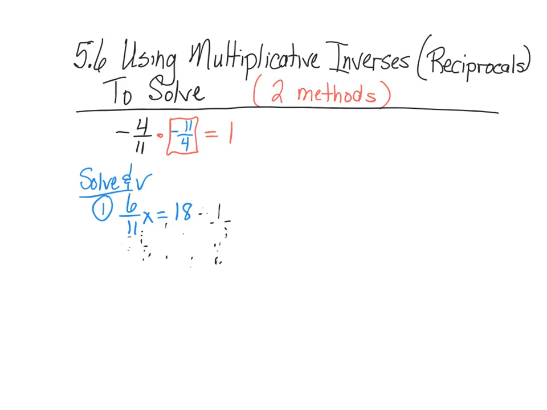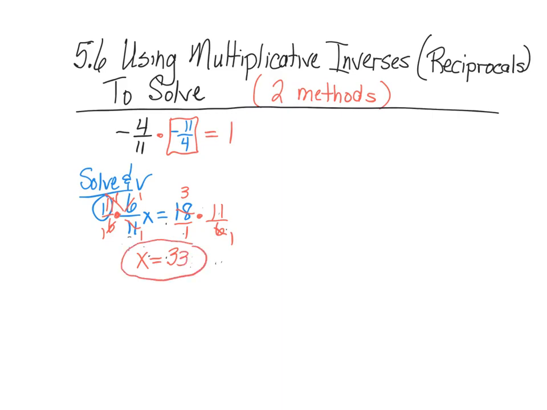This is the really cool thing: whenever you have a fraction times the variable, the easiest way to cancel them out is to multiply by the reciprocal. So I'm going to multiply both sides by the reciprocal, which is 11/6. I take 11/6 and multiply it by 18/1. And check this out, you guys. This 11 cancels with that 11, 1 and 1. That 6 cancels with that 6, 1 and 1. We're left with 1x, which is the same as x, because of our identity. Then we just work with this side, which makes it a lot easier. I cancel, that's a 1, that's a 3, and I get 33/1, which is 33.